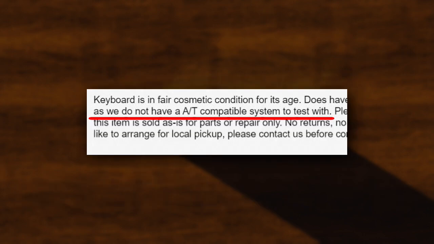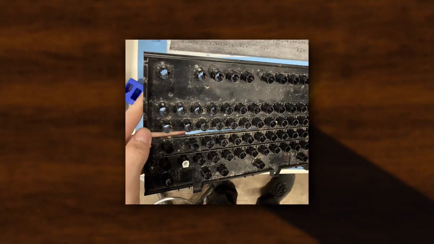Untested boards come about from the seller not having a system to test them with, such as in my case, but there are many reasons why they can be untested as such. You also must be careful with buying an untested board, because the thing might not work. These things are old. Shit breaks. Hell, the plastic mounting plate in my Model N cracked in 5 places, so the board is virtually useless.